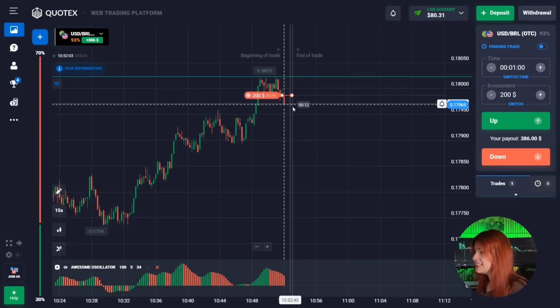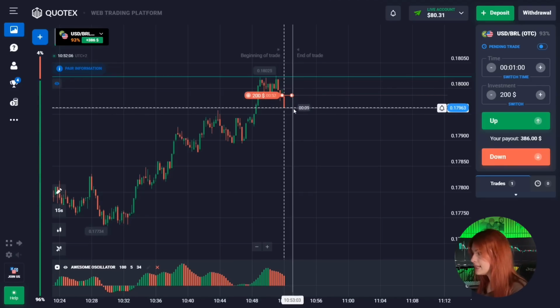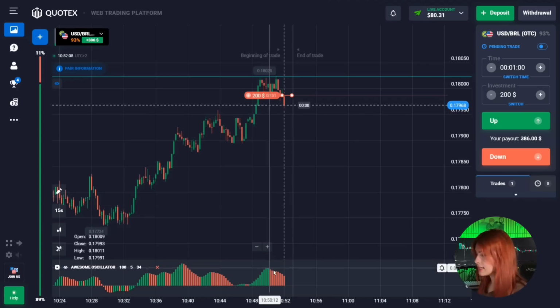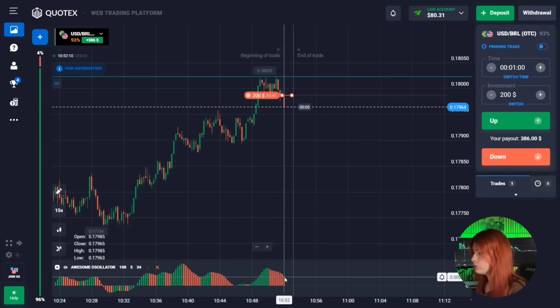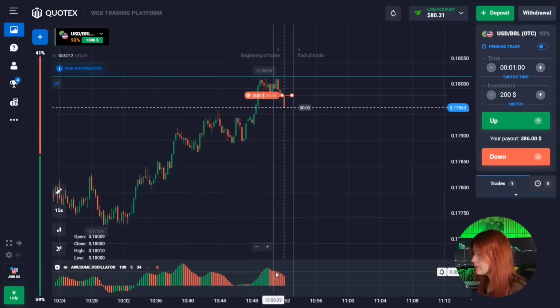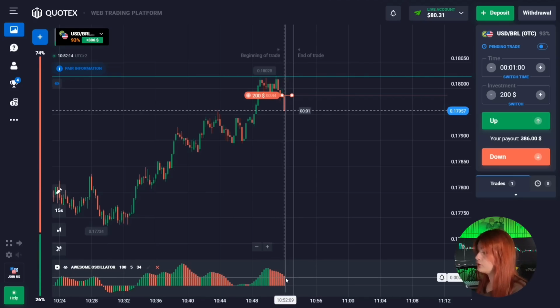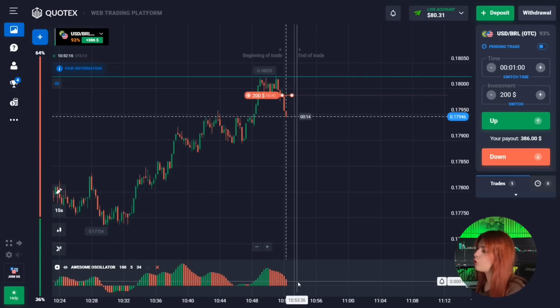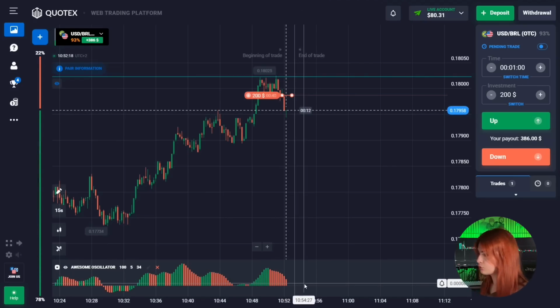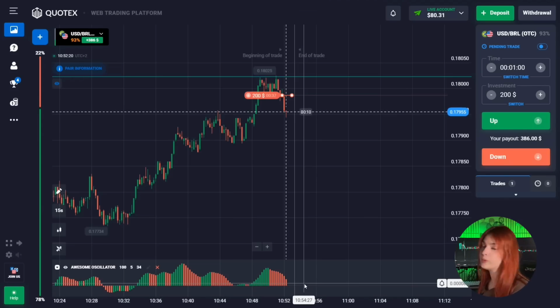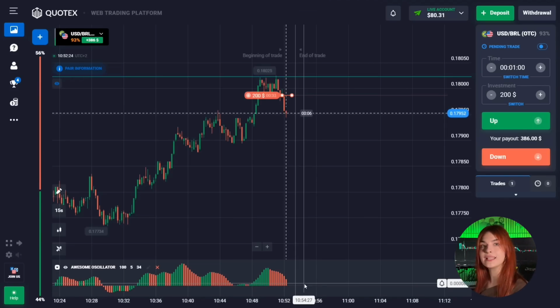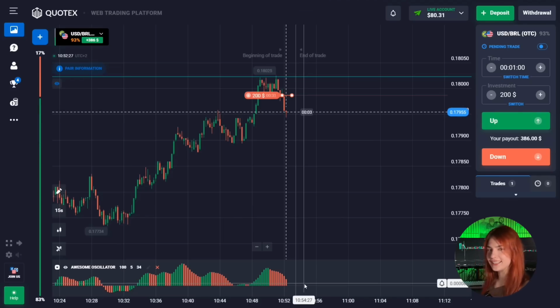We also see that our entry point is confirmed by the indicator. At the moment, red candles are forming. Downward volumes are increasing. Thus we understand that the price will move down in the near future. That is, the price is pushed off from this level and red candlesticks are forming. Guys, it is on this downward corrective movement that we'll try to make money here. I hope that 1 minute will be totally enough for us. And so, my dear traders, let's wait for the result.